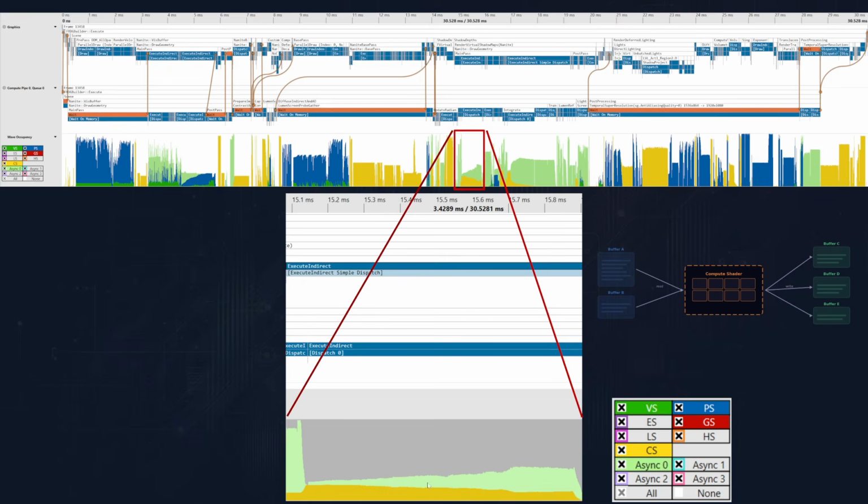But what you can see is there's another color layered on top, this light green, which refers to asynchronous compute work. So the idea here is that up until now, when we talked about the pixel shading, vertex shading, and now the compute shader, this is the kind of work we actually schedule as game developers. So we say, draw this object first, and then draw that object, and then take the output of this draw operation and do some other work with that, and the same for this compute shader.